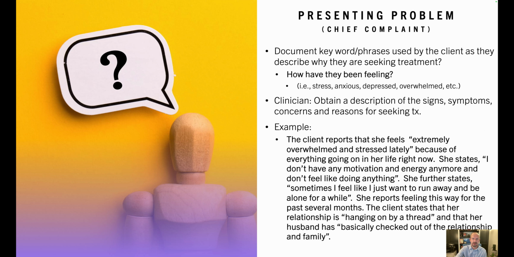Now, some agencies will want to have you gather certain aspects of the presenting problem. In this one here, it does have a time frame. It says several months. Other agencies want to have you include, for example, the age, gender, ethnicity of the individual as part of the presenting description. It really just depends on your field instructor and the agency. But for the most part, this is kind of a general description of what a presenting problem is.